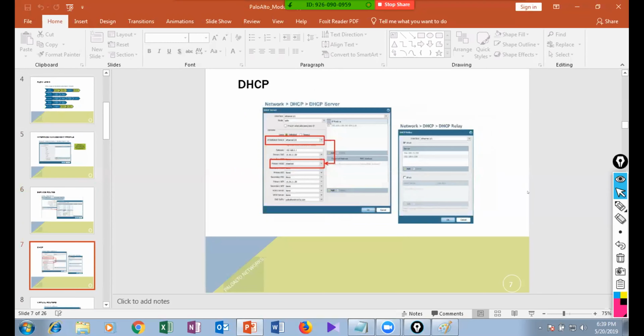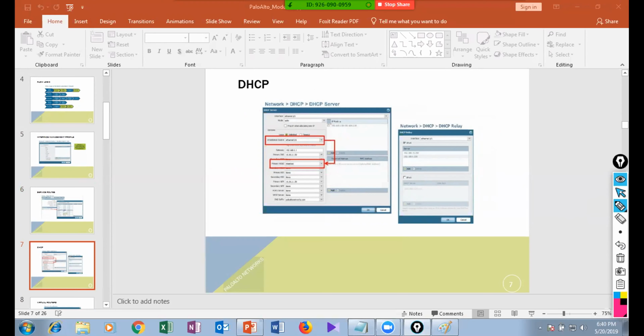Now, can I make a firewall work like a DHCP server for each interface? Okay. Basically, you can configure the interfaces for DHCP.